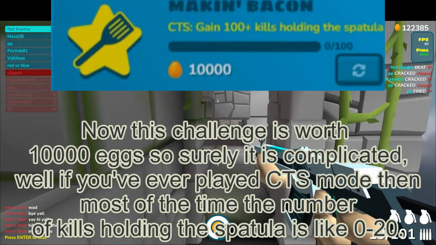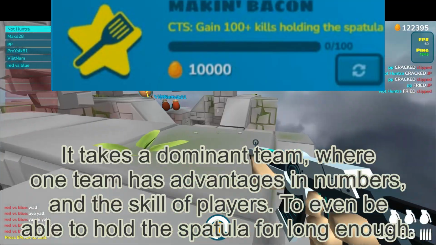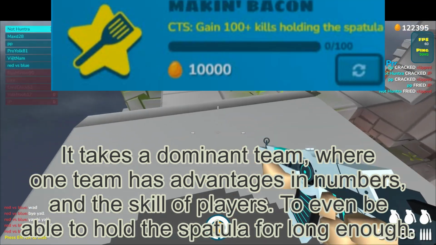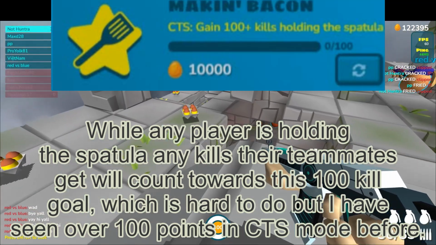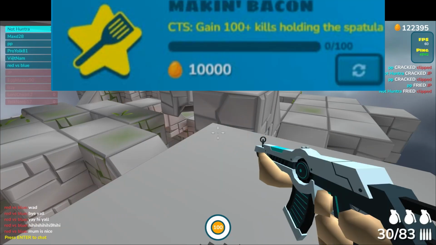Well, if you've ever played Capture the Spatula mode, most of the time the number of kills while holding a spatula is like 0 to 20. It takes a dominant team, where one team has advantages in numbers and the skill of players, to even be able to hold the spatula for long enough. While any player is holding a spatula, any kills their teammates get will count towards a 100 kill goal, which is hard to do, but I've seen over 100 points in CTS mode before.